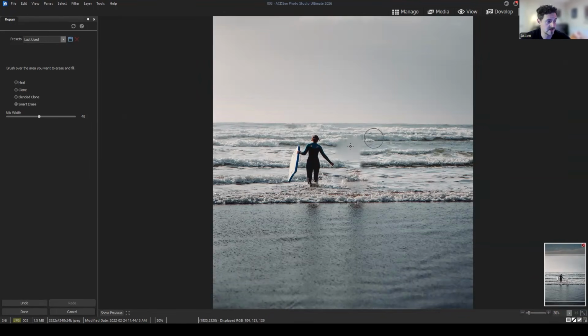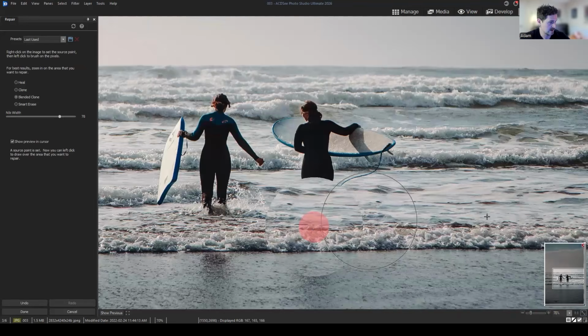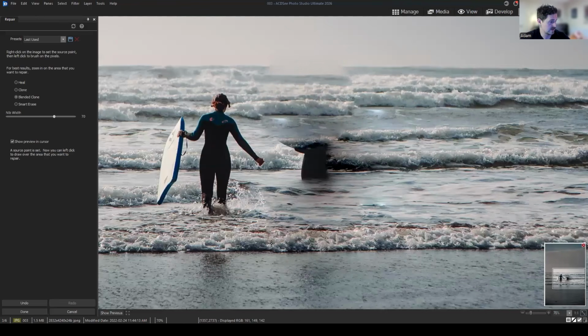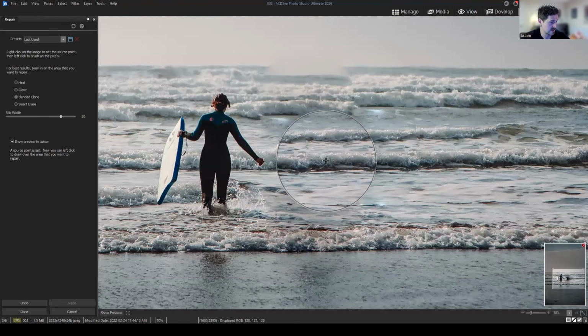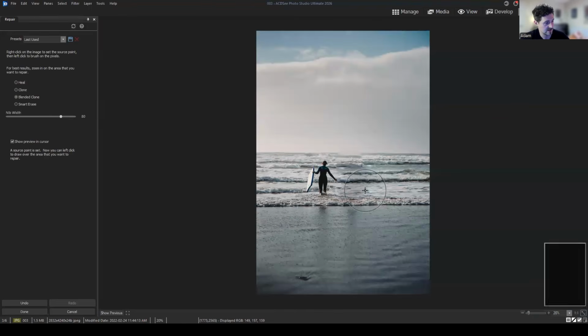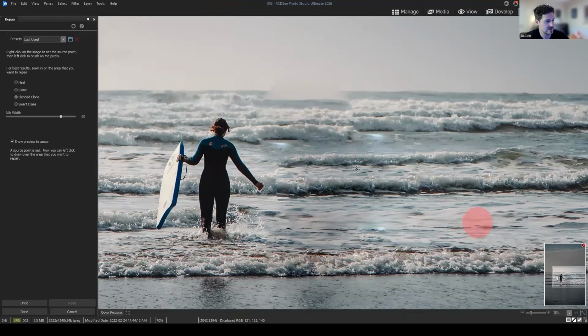This is an automated function that's going to look at the surrounding area and try to produce an outcome for us. But in this case, it leaves artifacts. If we were to approach this from a blended clone perspective, let's say, let's make a blend right here and apply it right here. We can go in and we can slowly remove our subject matter here. But one of the things that's going to pop up, as you can see, is a little bit of a lighting difference here. And also there's a challenge here with some of the paste that I've applied. So there are some issues with just using a blended clone on its own here.